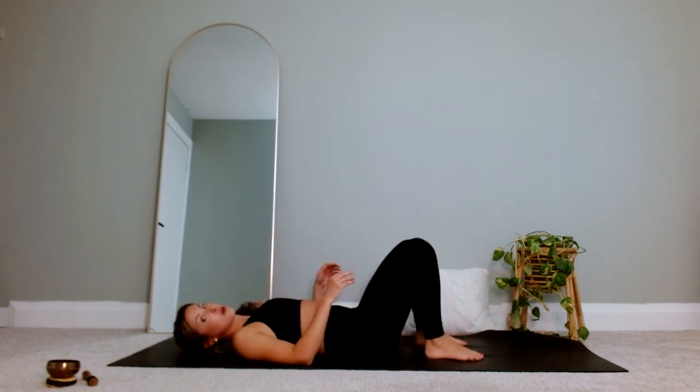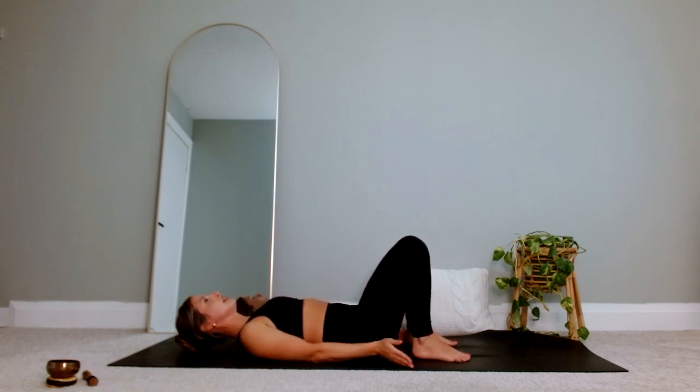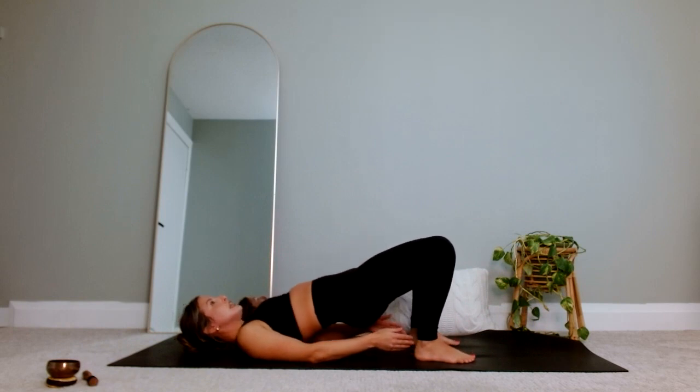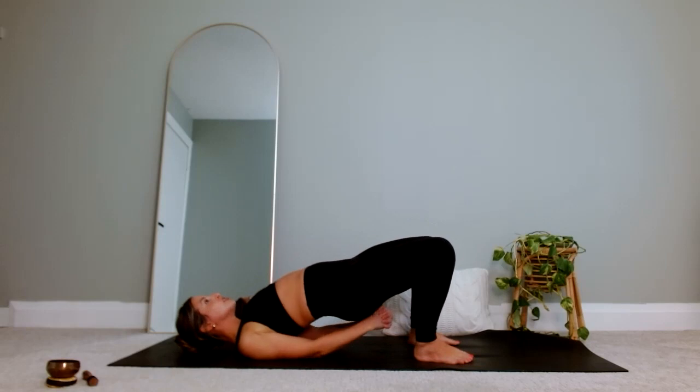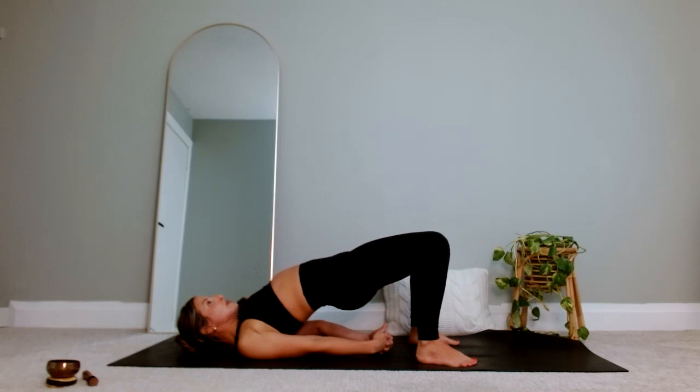We'll move into bridge pose. So you'll want to bring your feet again about hip width distance. You should almost be able to touch them. Lift your bum, clasp your hands, roll your shoulders underneath, and then lift up your hips. Lifting up your hips as high as you can. With every inhale again, can you go a bit higher? A few more breaths here. Inhale.